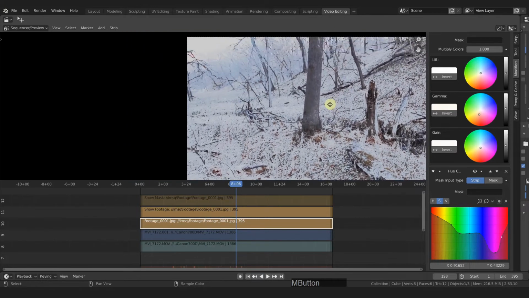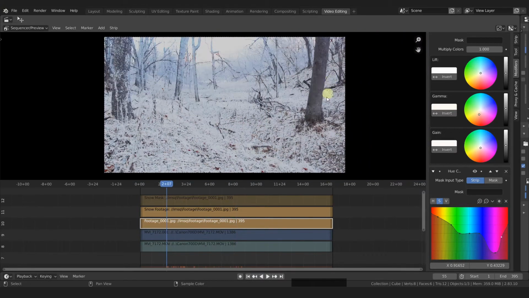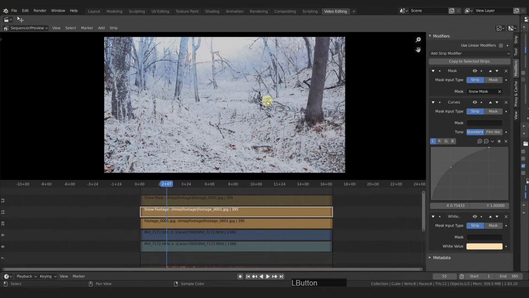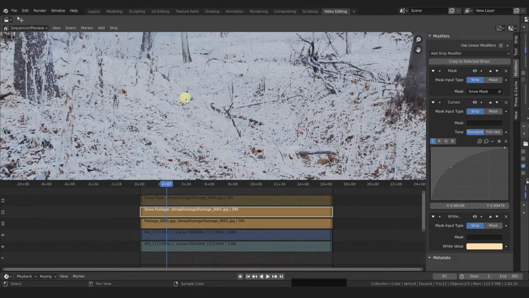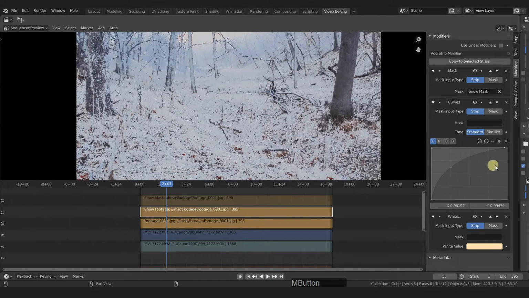Perfect. All right. That looks good enough, I think, at least for the footage. The snow footage, you can play with the values here for the background, like the top. If I pull that in, it's kind of blown out a little bit more, especially at the top, like that. So the further out I put that, the more it fades into the distance and it's less blown out. But if I go too far, then it starts to look really fake, down here. So you just gotta find a happy medium here, something like that.